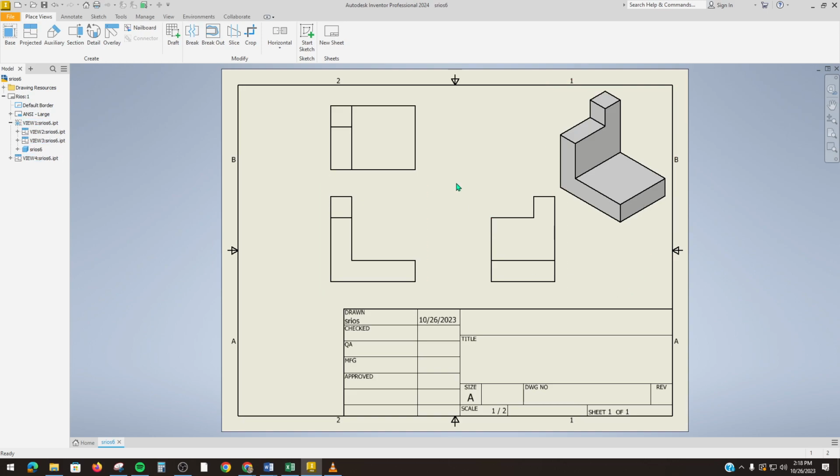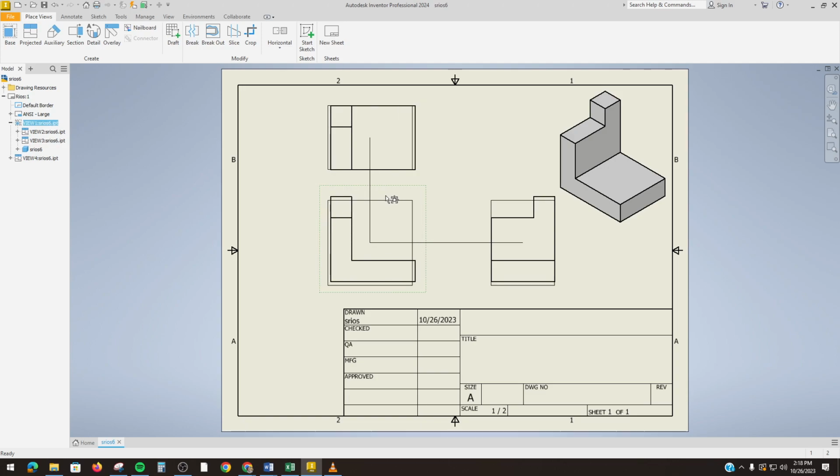As you can see, if I move my mouse right here on top, all I can see is the cursor. The green cursor is the only one that you can see. But if I get closer to the dotted red line, the cursor changes to that little square, which means that you can click and move the front view.